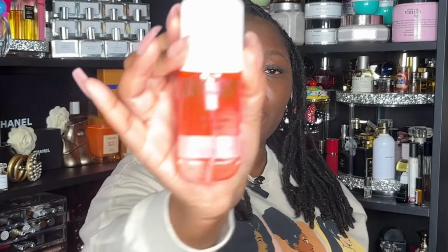Okay. So the first one here in my hand is Carioca Crush. This has crisp pear, pink violet, and white cedarwood. So it's a very fresh kind of pear scent. I think the first scent that came to my mind that this might go well with was Pear Blossom from Mix Bar. So I wouldn't mind trying these two together.